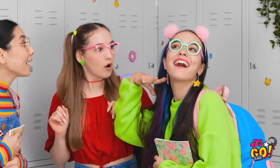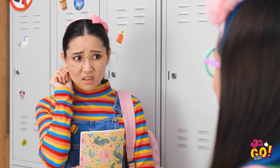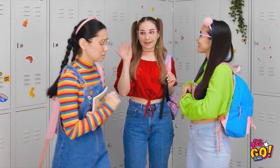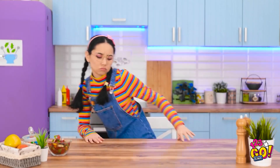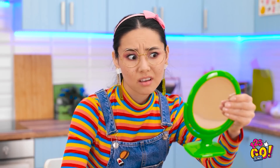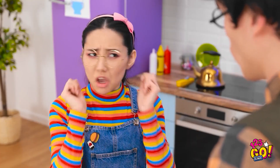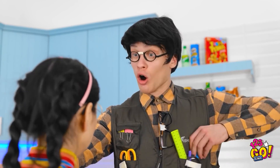Look at my new earrings! Stars — so cool! I wish I had pretty earrings like those ones. This is so not fair, I never have nice things. At least this candy will make me feel better. Wait — this candy gives me an idea! This might work. They look sorta good. I have taped candy to my ears. How was school? Daddy, I want pretty earrings. Don't worry, Daddy's here. All I need is these pens and this hole punch.